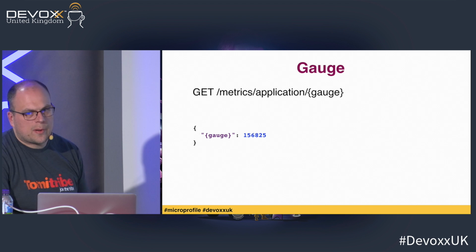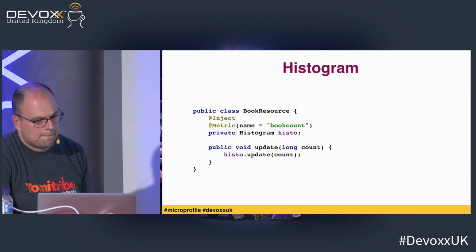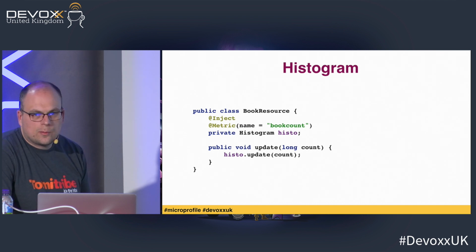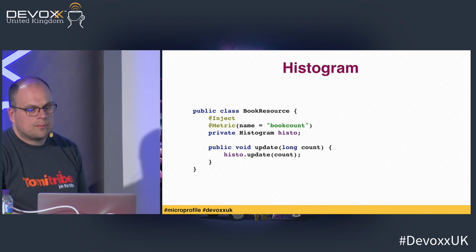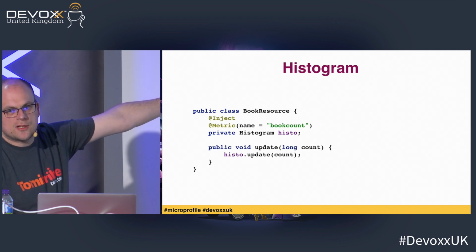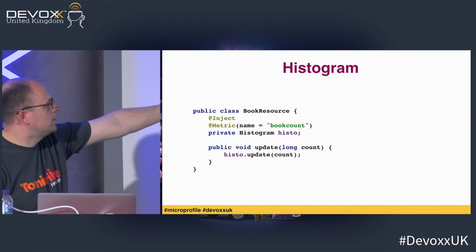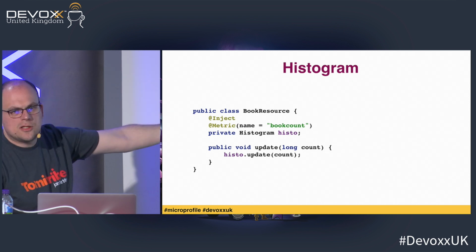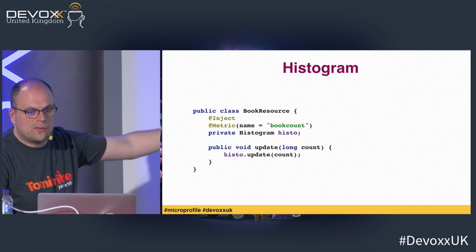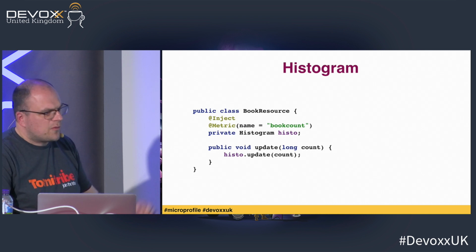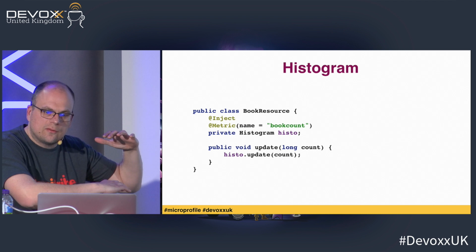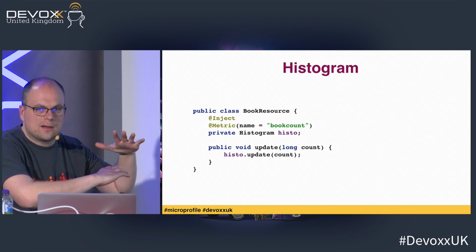Okay, and again, the payload is very similar to the counter there. Histograms are a little bit more tricky to work with because you can't just add a histogram, but you can create them using the same sort of inject metric syntax that I showed you in the code earlier. And then you can just update them periodically in your code to provide new values. And that provides quite a big payload, so it keeps a set of statistics along with that as well.